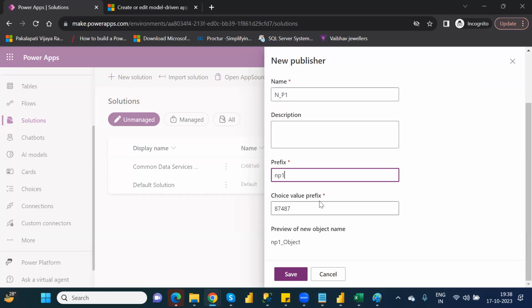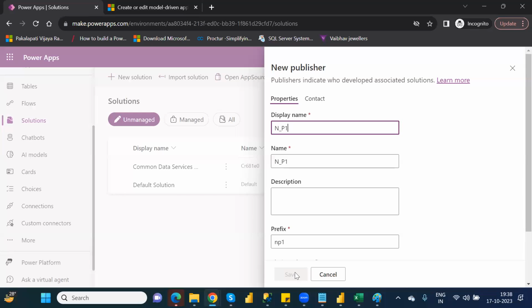The value of this prefix, along with the name, is automatically generated by Power Apps. This is combined, NP1 and 87487 is the complete name that will be generated. Understand? Click on save.